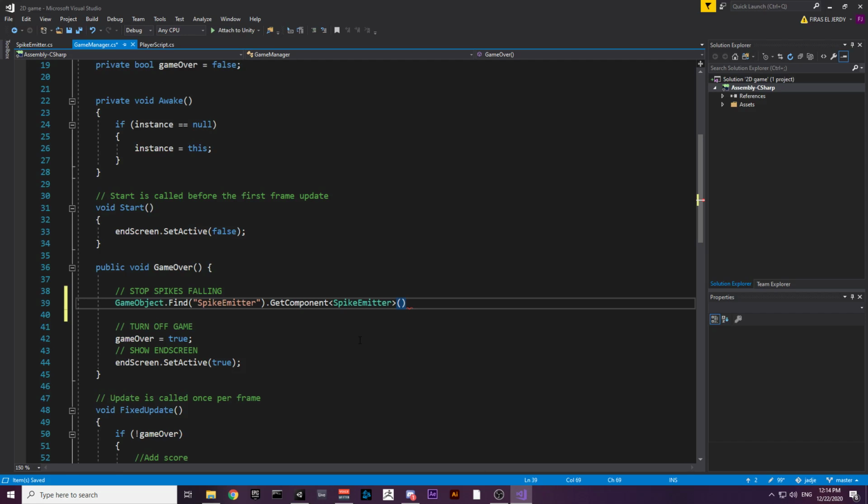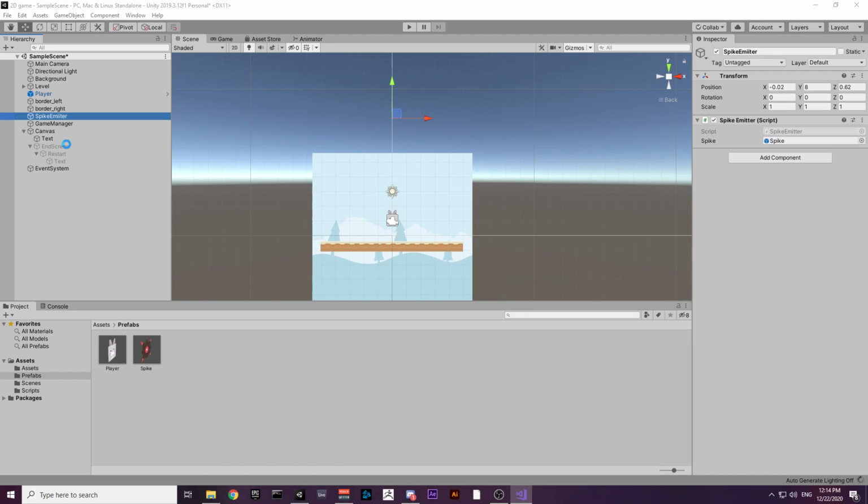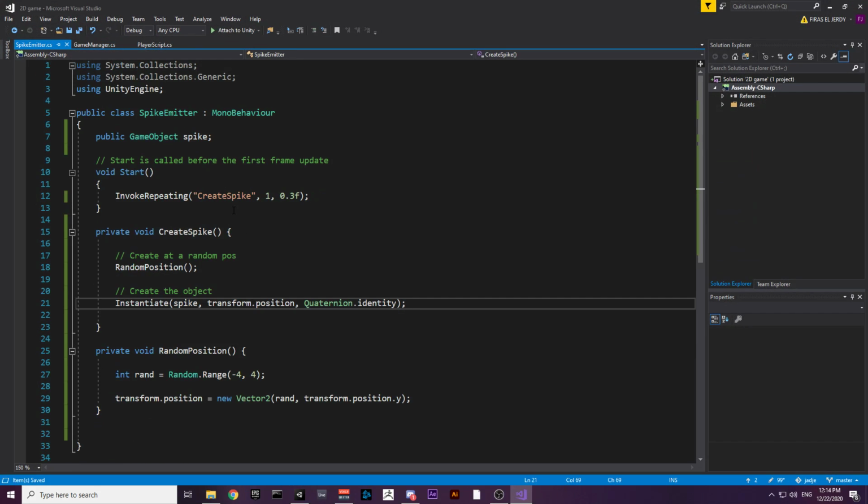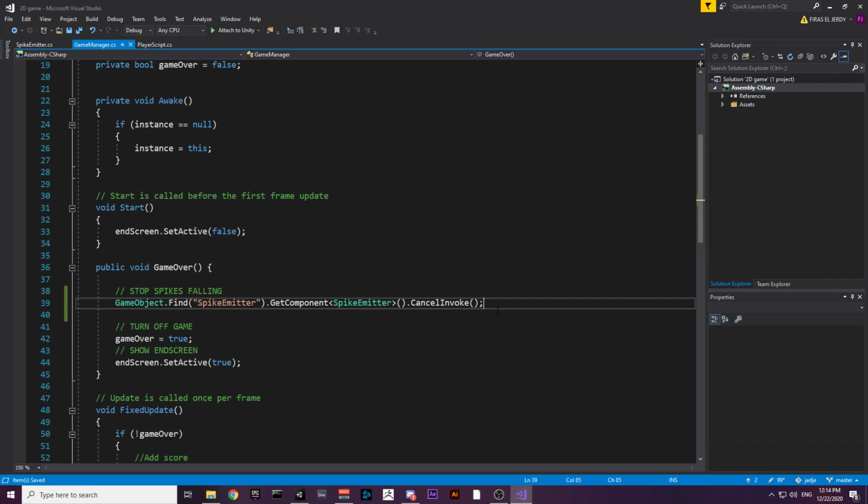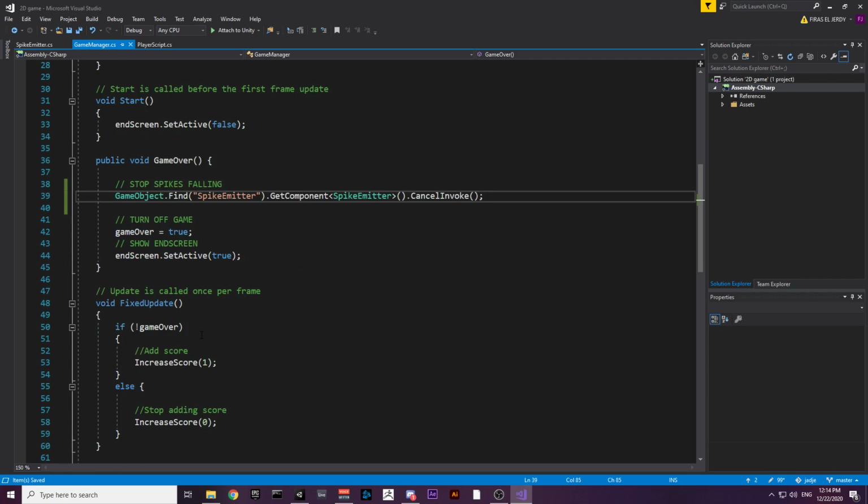Now we can talk to the component, and we can just say .CancelInvoke, and now we just stop the process. So we went to spike emitter, we went out to the game manager, sorry, we went to the spike emitter script here and turned off the invoke. So now we're not repeating the process anymore. So we stopped the spikes from falling down.